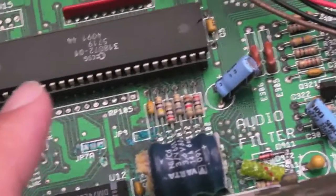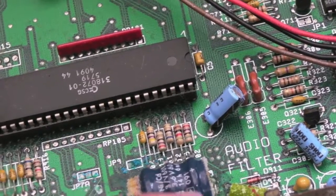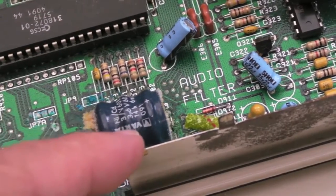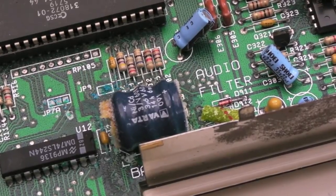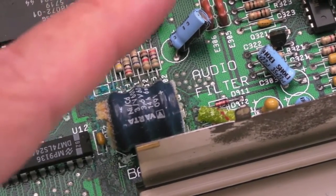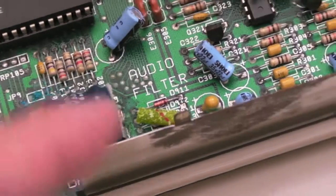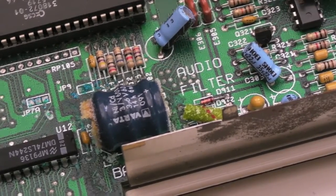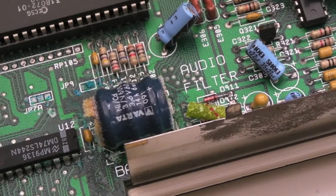That's an interesting point with these 500 Pluses — where you've got this battery, it's not uncommon to pick up a 500 Plus and think it's just going to be the battery. But you've got to remember that typically what people have done in the past with these is when it goes faulty, they stick it in storage. So it's entirely feasible there's another fault with this, just as there was with my other 500 Plus. It's been put into storage, the battery's leaked, and it's caused secondary damage. So there could be two faults — it might just be a case of cleaning this up and making sure the tracks are repaired, but there may still be another fault.